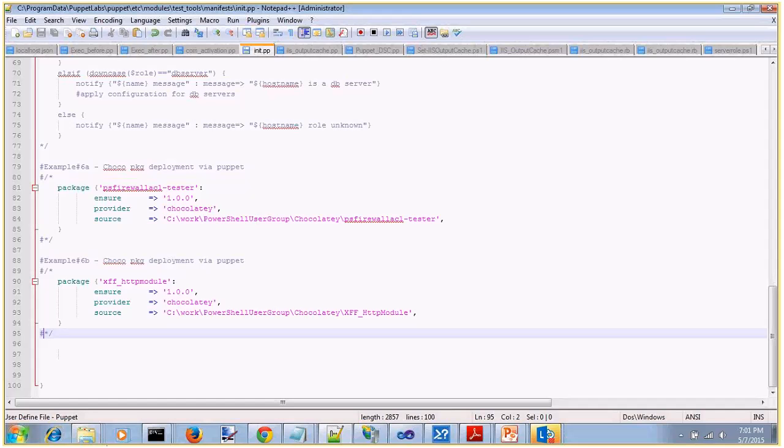Okay. So the syntax is very clear. We have package. We're ensuring that we have version 1.00 for each of those. Our provider is Chocolatey in this case. Okay. And the source in this case, because I'm local, I am pointing to a local location. Typically, if you have Chocolatey installed and set up, you point to either the external Chocolatey repository if you wanted to use that, or you have an internal repository. Okay, in our case, we're pointing to an internal one. We control it better. We create our own packages. That's part of our config, so it knows where to go. There's no question. But you could override that and send it somewhere else if you wanted to. Okay.